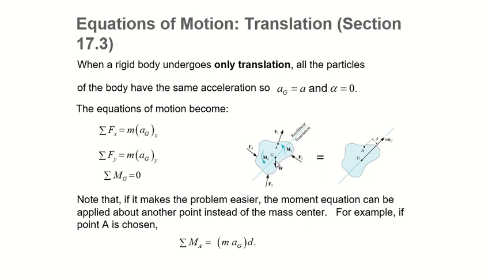We don't have only one single point G; you can also apply the equations to any point, such as point A. You take the force times the distance — the distance measured from the reference. That reference here crosses through the G point. Multiply the force by that distance and you get the moment at that point. If the point is at a different location, the moment will be different.